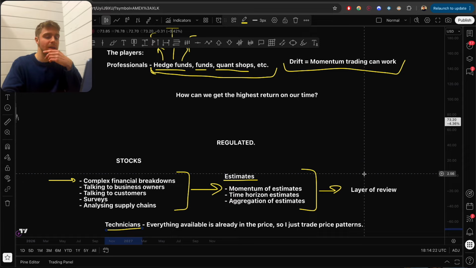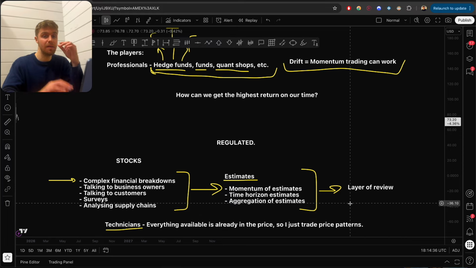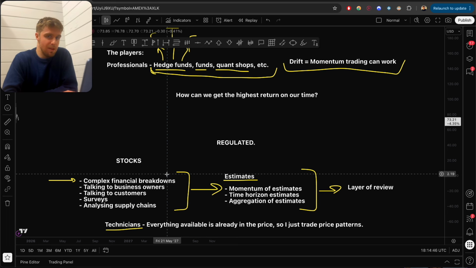And then finally, we want to add a layer of review. This is basically just reviewing and trying to figure out why they believe that, whether you agree or disagree. You do need to have a little bit of understanding about how the overall mechanics go in order to analyze this properly, but it's a lot more doable than what these guys are doing, right? Infinitely more doable. I'll make a whole other video on that, but this is just a bird's eye view of the process. And so this is awesome.